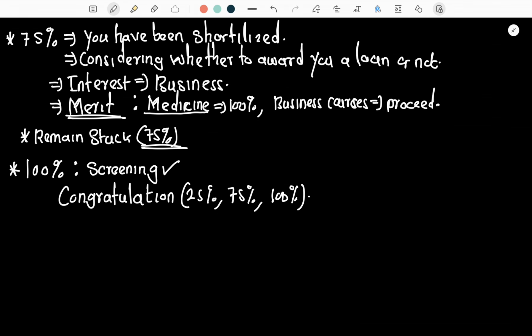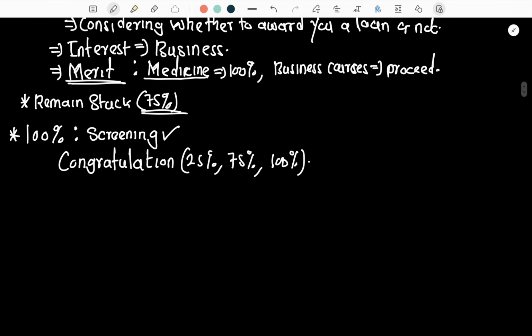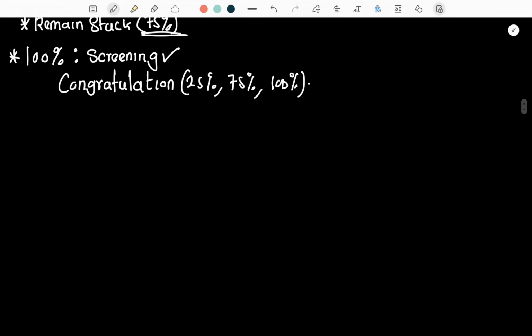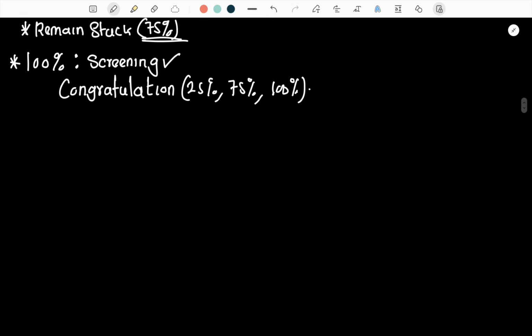Now, let me make this particular emphasis. From here, HELSB eventually sends the list. They are going to compile a list. Now, the list is, of course, going to be sent on the HELSB official website.